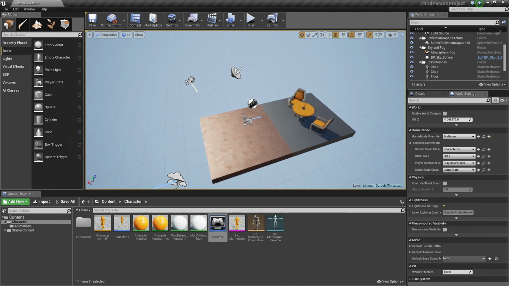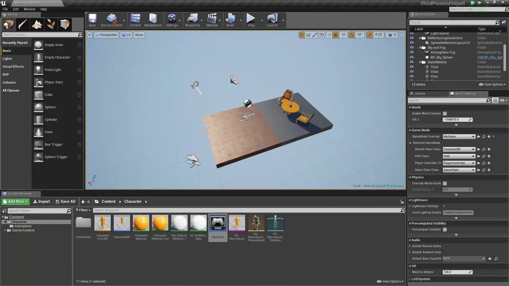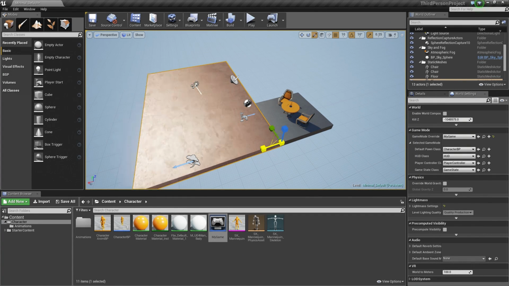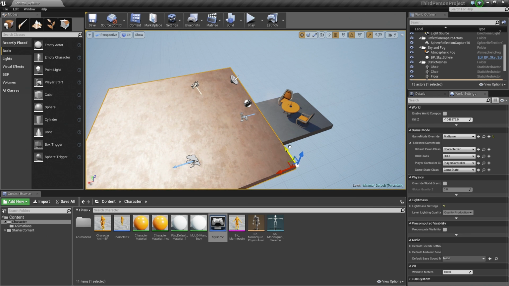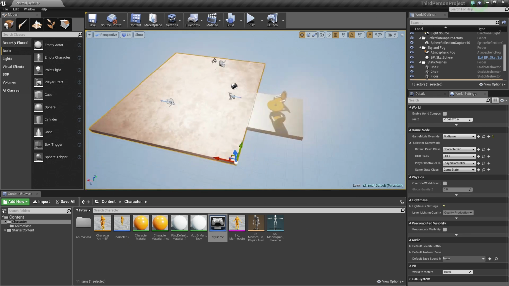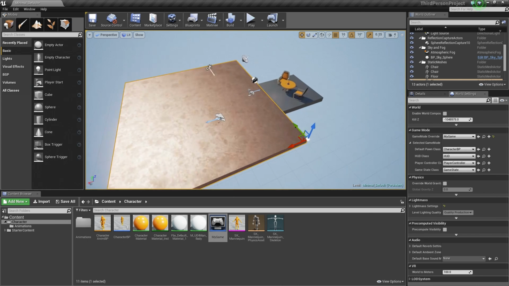And inside the level viewport here, we are ready to play and test, but we have very little room to move around. So really quickly, what I'm going to do is select this floor piece here, just left click to select it. I'm going to hit R on my keyboard to go into scale mode. And I'm going to grab this green widget and move it in this direction to give us a little bit of a platform. I'm going to grab the red one now and drag it down this way like so. Then I'm going to press W to enter translation mode and just kind of center this up by grabbing this green arrow, something like this. Just gives us a little bit more room to run around on our floor here.